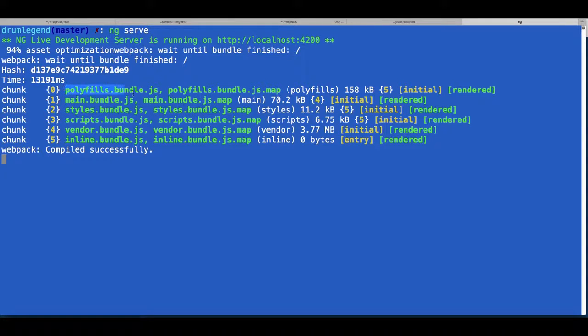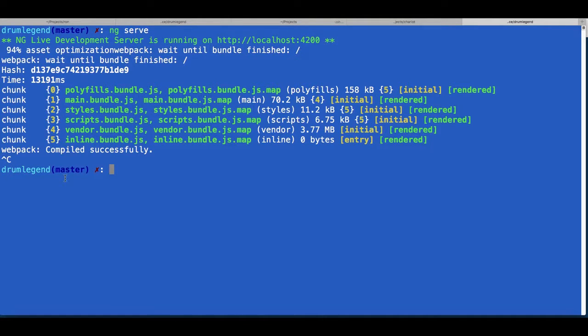And we've got a polyfills bundle for all the polyfills we have for non-HTML5 browsers and non-ES6 browsers to bring up the stuff. And everything else is kind of like inlining of startup scripts and things like that. So as you see, as we're running this thing, 3.77 megs is what we are downloading to the browser with this vendor bundle JS file that we're delivering.